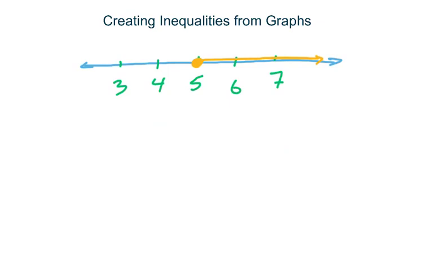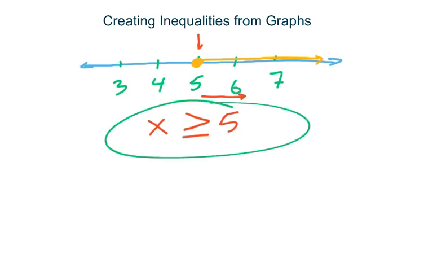Let's look at another sample here. This one, we have again a closed-in circle, so we know that means it's going to be greater than or equal to or less than or equal to, and since it's pointing this direction, we would say it's going that direction. The arrow's moving this way on the number line. The ray is showing that. And since the 5 has a colored-in circle, we know it's going to be this. So we would say x is greater than or equal to 5 as our final solution. Kind of a nice, easy one.